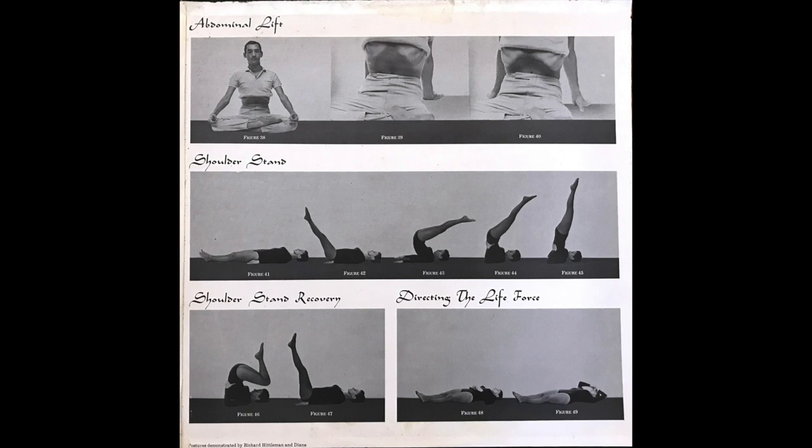Now listen a moment. Arch your neck backward and slowly roll forward, the object being to keep the back of your head on the floor. Do that now, slowly, gently. Your neck is arched way back and you slowly roll forward. Now, when your lower back has touched the floor, extend your legs straight out into the air, as you will see in figure 47, and now slowly lower your legs toward the floor.